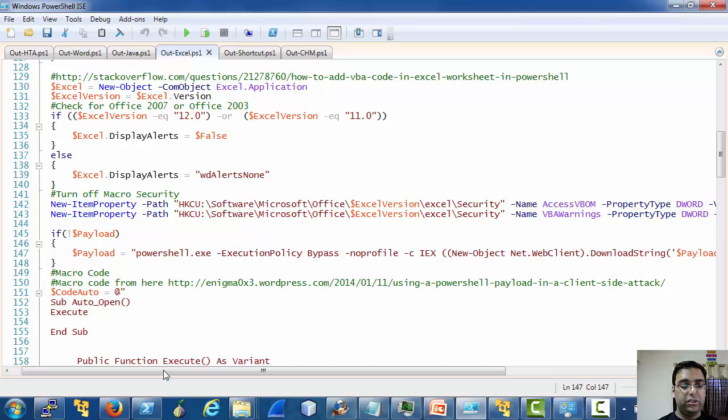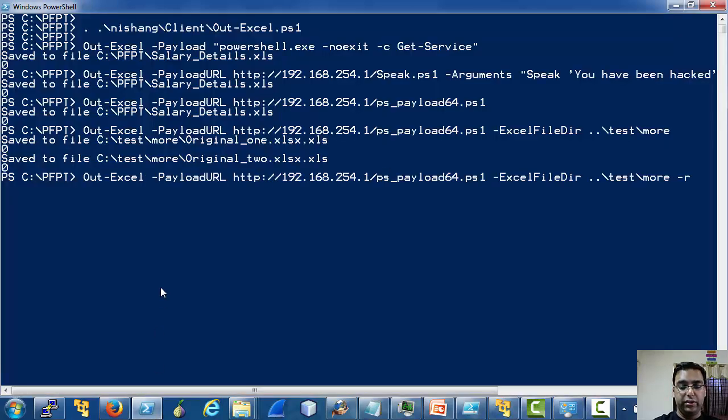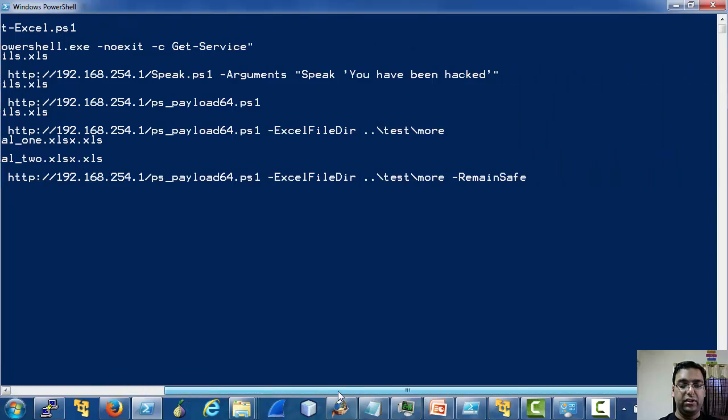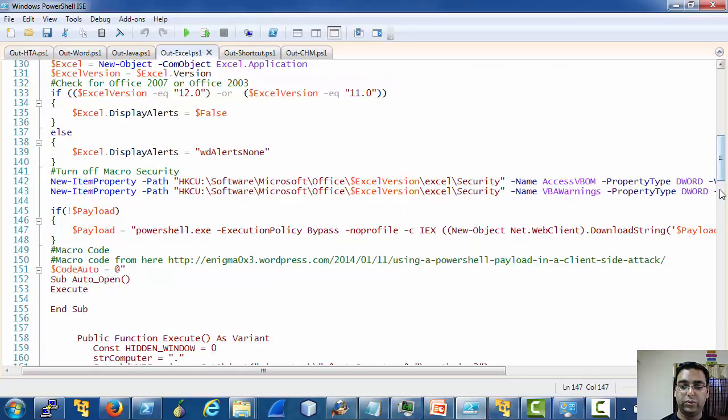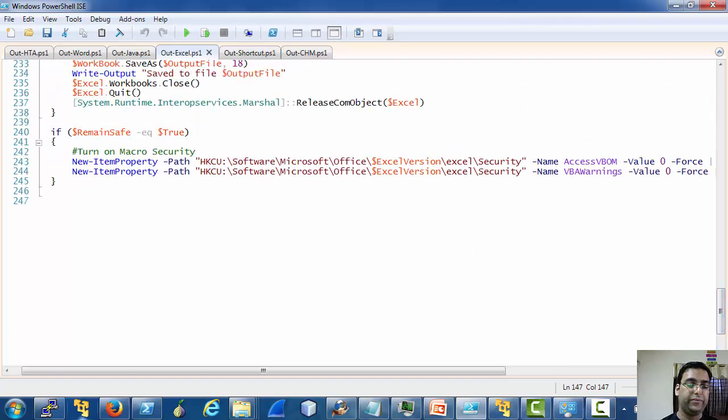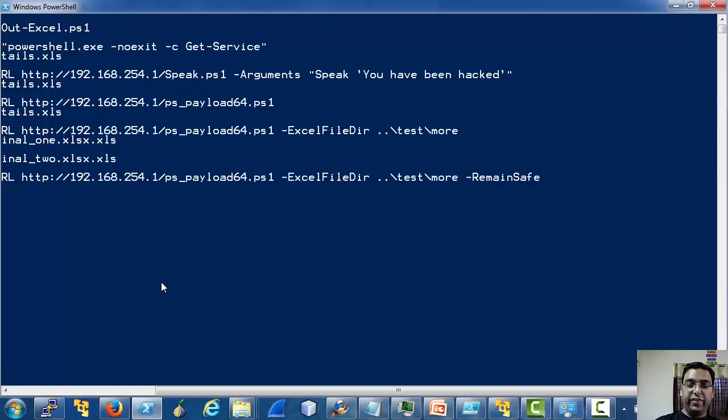So you can always use the RemainSafe parameter, which re-enables macro security when the payload is generated. So if you see the source code at the end of it, we re-enable it. So if we execute it on a target machine, for example, after getting access to a target machine and wanting to leave an infected Excel file somewhere on it, we need not use this. And if we are using it on our machine and emailing these as attachments, then it is highly recommended.